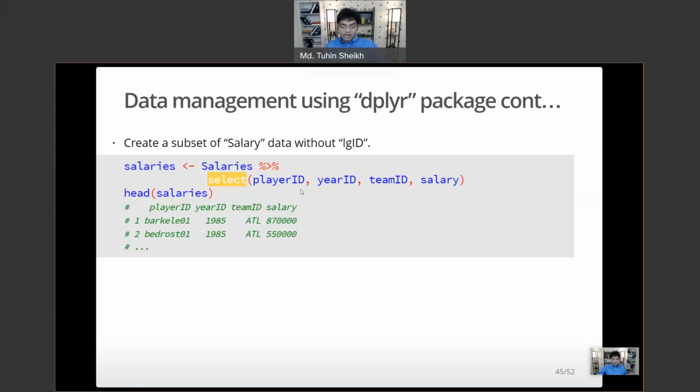So the way we did, we combined code that selects the player ID or year ID with the inverted comma. So select actually helps us to reduce some code, clean code, and then do the same job, but in a smarter fashion.